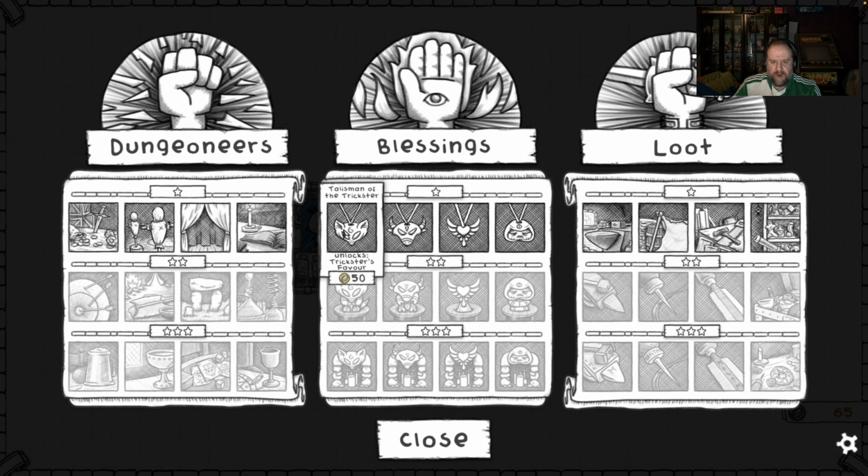Blessings. Those are blessings that you can use and equip on your character to have some benefits, like more health or other things. And this is new loot that will be unlocked and will be added to the pile of loot that you can gain in the dungeons.